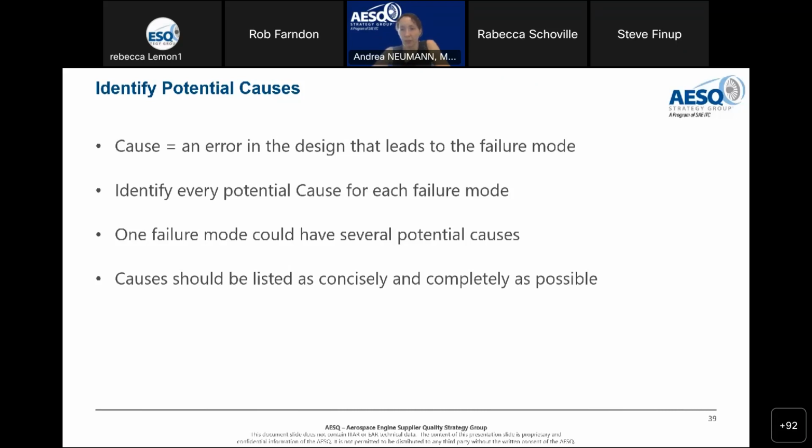So there's a question, what would you do when you do a DFMEA for a system? It depends. It depends how you define the level of how deep you want to go at the beginning of the DFMEA. So when I do the method for a system, I just go down to the component and just talk about the function and requirements for the component itself and define how they can fail.